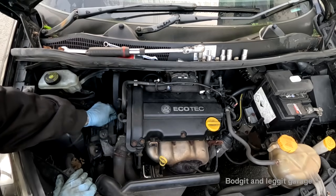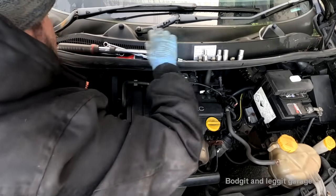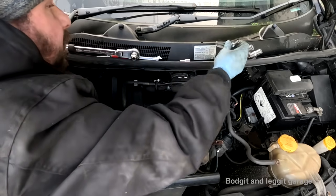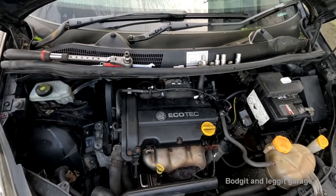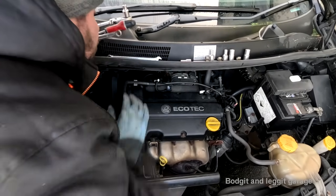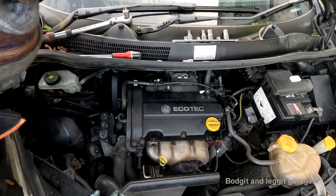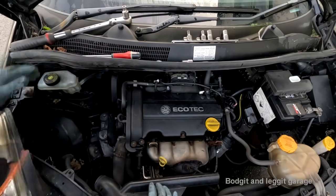I'm just putting all three bolts on just in case, because sometimes they can only go on one way, the way the bolts line up. And I don't want to get all this on and realise where the fuck is that bolt gone now. I've had all three of them and now one's fucking missing. Oh, this is just getting better and better, isn't it? Fuck this shit. The fucking bolt has just disappeared.